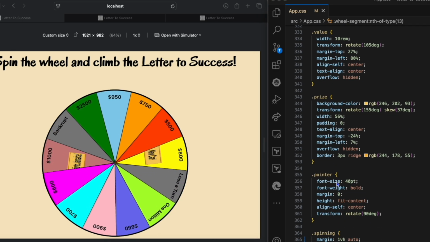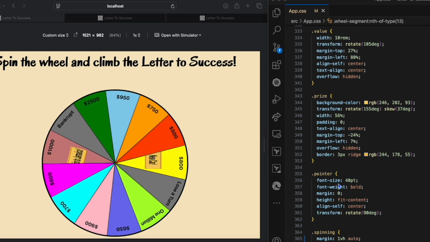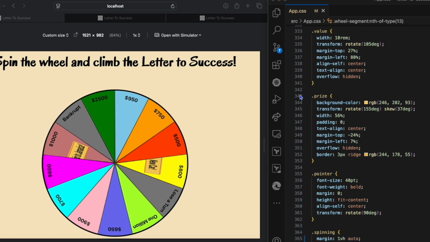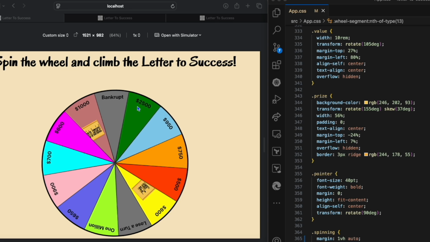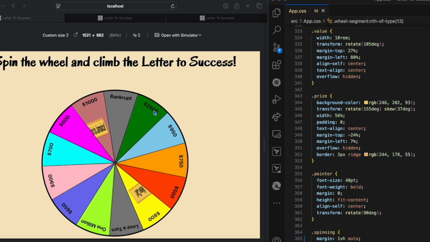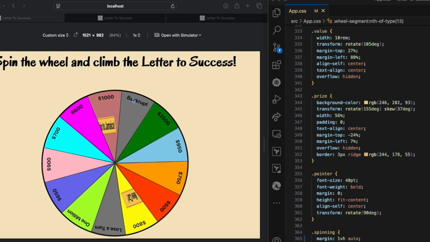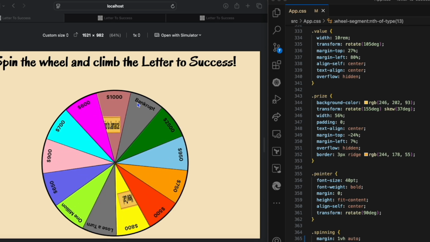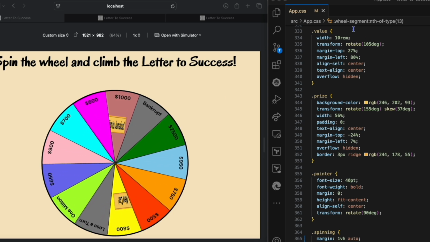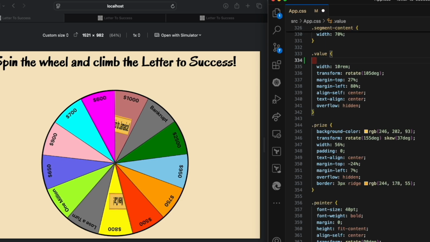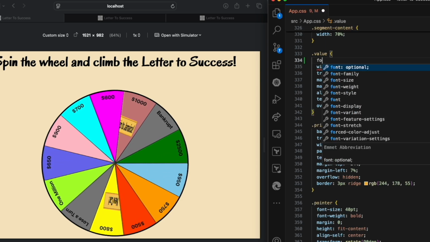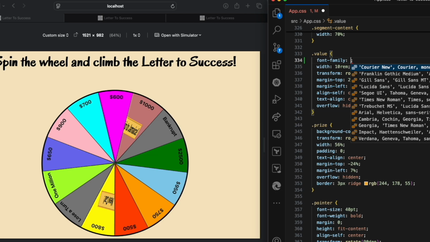Okay, moving on to value. The value, the prize money amount, pardon me, not the prize amount, but the actual money values. So first thing we want to do was the font family, right?